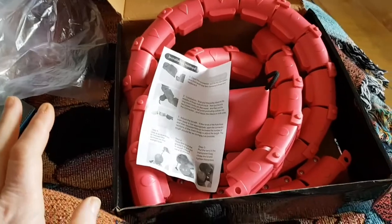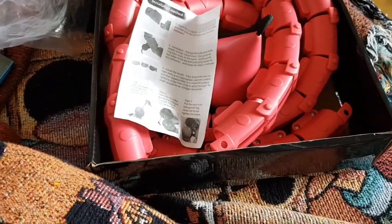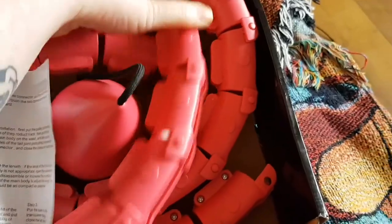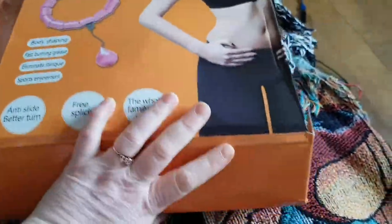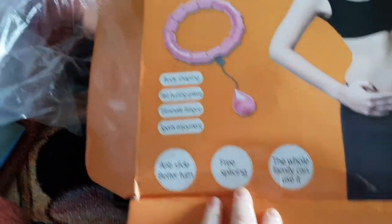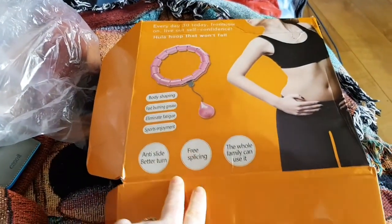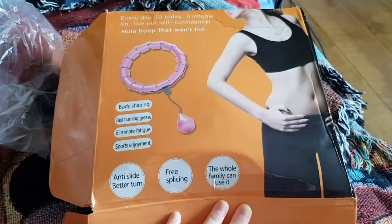It's like three o'clock in the afternoon — I'm actually going to get dressed now and pop and see Amy for that brew I've been waiting for all day. I just typed 'weighted hula hoop that won't fall' and it came up on search. It's arrived, and as of tomorrow we're going to use it for 30 minutes a day — wish me luck, guys! Bye!